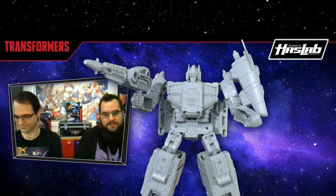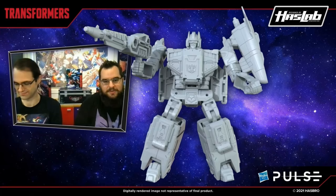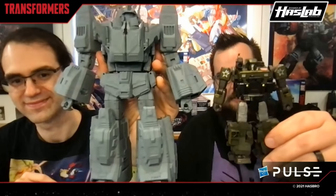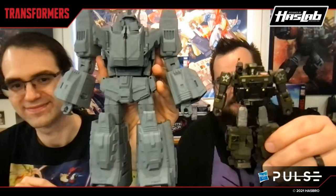Those who love Star Saber are going to absolutely love this, and then they're going to buy third-party kits to fill in all the gaps, including the forearms. I don't hate this — I think it's great. If I saw this for $80 at Walmart, I'd buy it. I am not backing it myself, but I know a lot of people will, and I know for a fact it will be back.